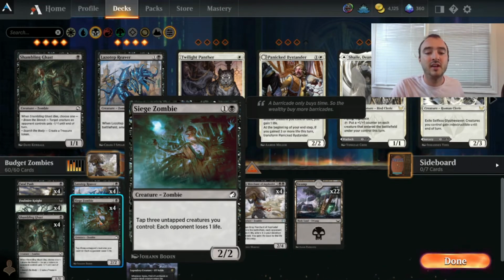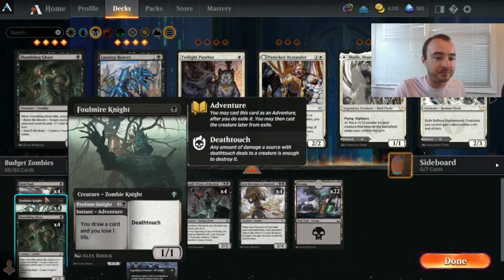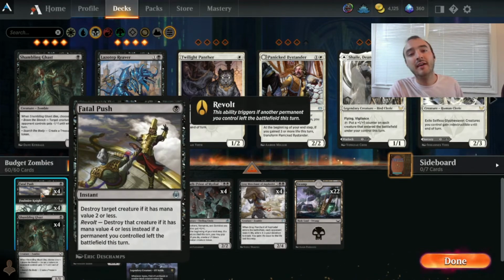We also have the Siege Zombie, again, another common really starting us off. We can tap 3 untapped creatures you control. Each opponent loses 1 life. Not a great card, but for a budget deck, it's a zombie. It's a 2/2 for 2. It's totally fine. For removal, we are running 4 Fatal Push at the 1-drop slot.